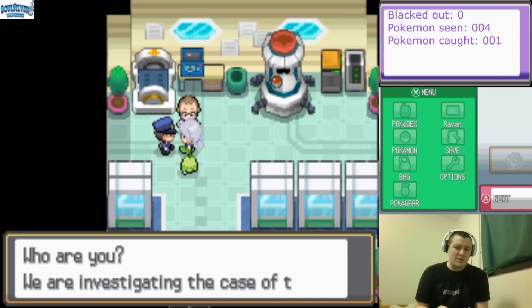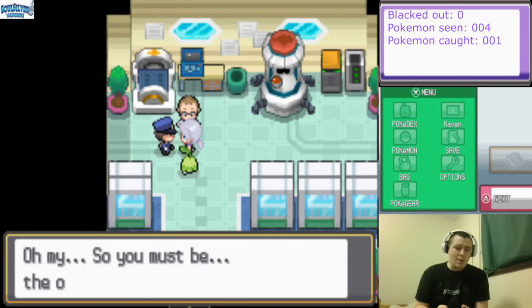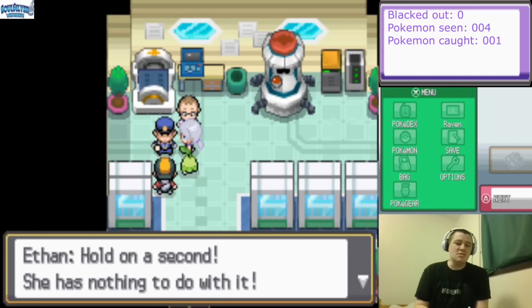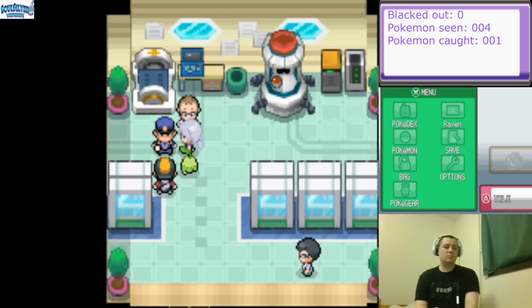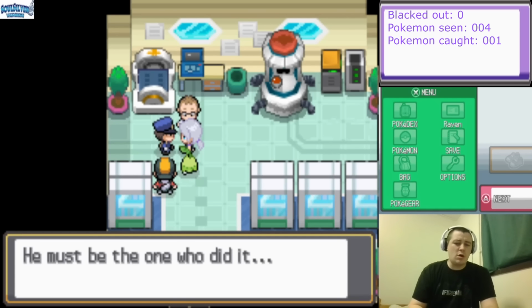Who are you? We're investigating the case of missing Pokemon here. Rule number one: whoever did it came back to the site. Oh my! So you must be the one who did it! Wait, what? Hold on a second. She has nothing to do with this. I saw it. It was a red-haired boy looking into the building. What? You battled a boy like that? He must be the one who did it.